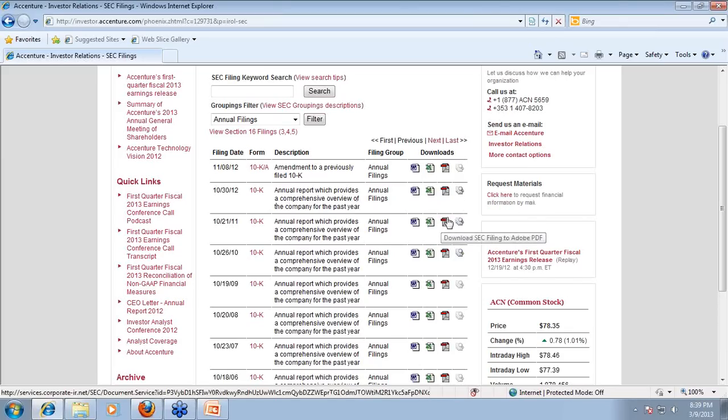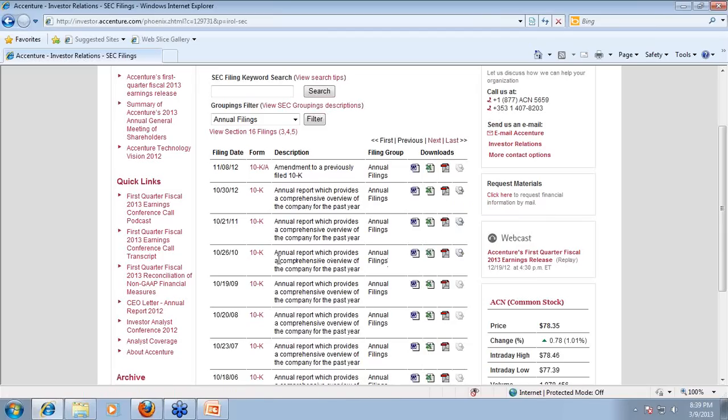Then we will refer to the 10K file that corresponds to year 2011. So that's appearing in row number 3. You can download the PDF version. You need not download the Excel, because the Excel or even the PDF for 2012 will contain the data for year 2011 as well as 2012 simultaneously.